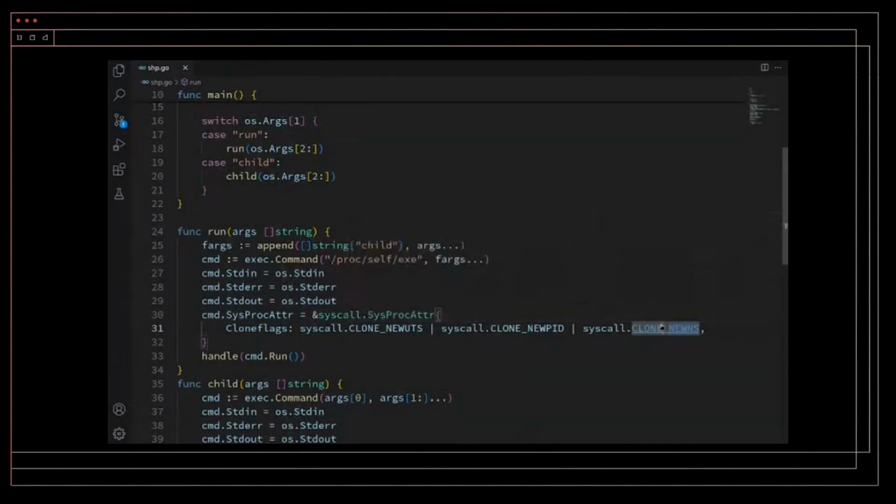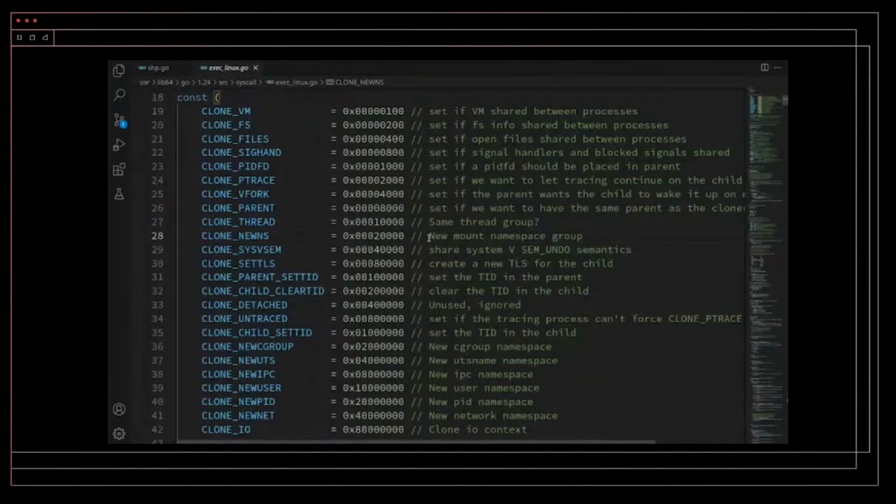I can control plus click here, and it will explain to me that this is a new mount namespace. I did not know this. I had to actually look it up earlier, because I kept looking for new MNT namespace, but there's no such thing as new MNT namespace within Go. Things might be a little bit different for Python, but I think this is a one-to-one mapping with the Linux kernel. So there's a very good chance that this code will be very similar to how you would write it in Python or Java or whatever.